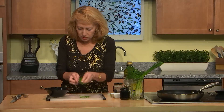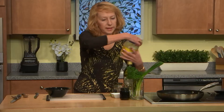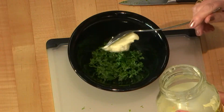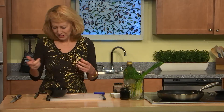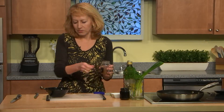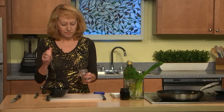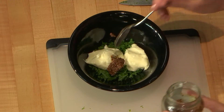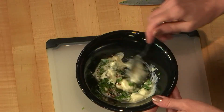Transfer the parsley to the bowl. It is a very simple sauce, nothing very special. We'll add a couple of tablespoons of mayo — I highlight again and again, find mayo sugar-free. Not always easy, but worth it. Because people think that mayo is not a healthy food, but actually the good one is made out of eggs and olive oil. The bad ingredients can be starches and sugar, so if you find the right product, you are good. Then add about a teaspoon of Dijon mustard, and start mixing to check the consistency.